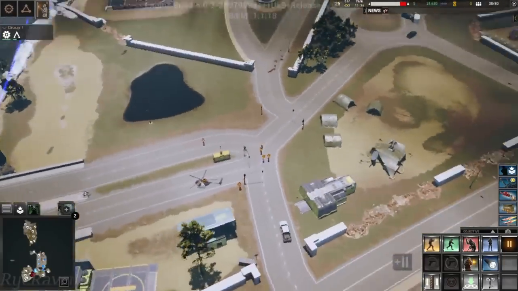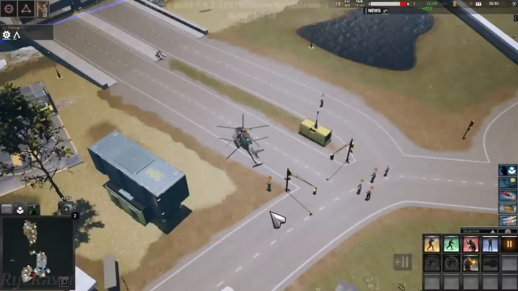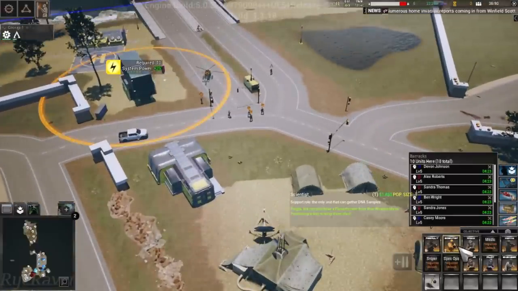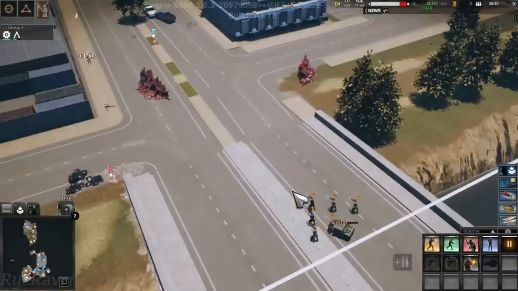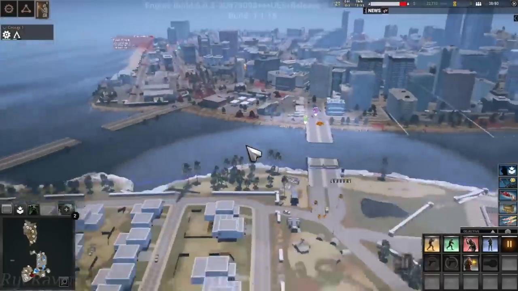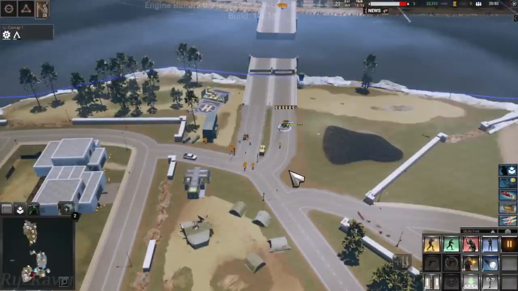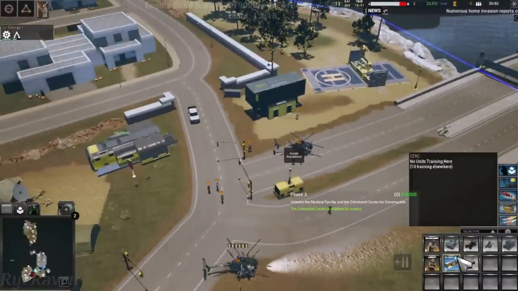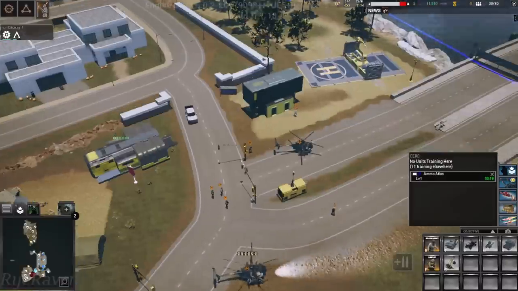I need to find a better place to put my helipad. Where's my engineer? Oh, and we got civvies coming in too. Let's get another engineer out real quick. What can I do for you? And what I kind of want to get... Oh, we'll buy that just to have it. I'm going to get one of these. An ammo atlas.